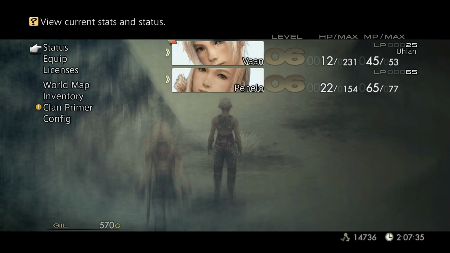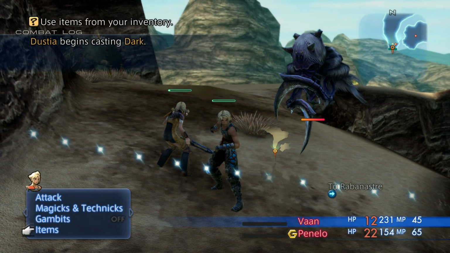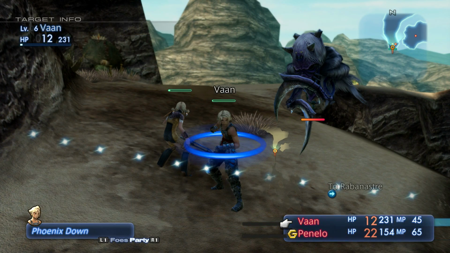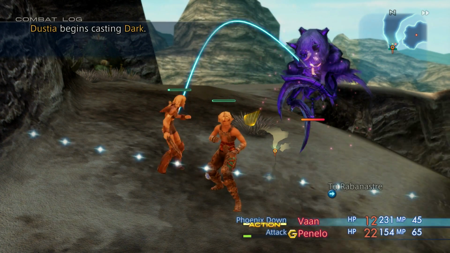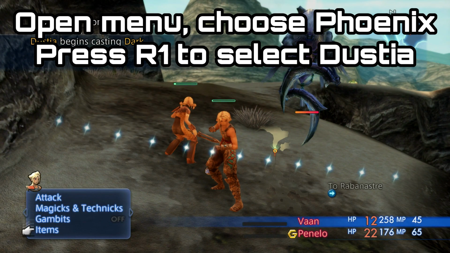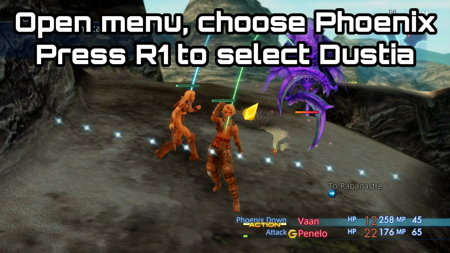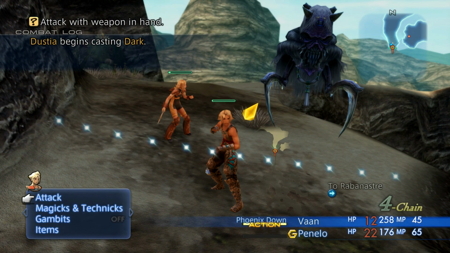Now, usually if you let him get an attack off, he'll pretty much kill you in one hit, so he's quite a powerful foe, but if you use an item on him, it will actually kill him in one hit. So we're going to use those Phoenix Downs that we found before, and we're going to cast them on Dustia. So to do that, you're just going to have to press X to bring up your menu, then go down to your items and select Phoenix Down, and then you press R1 or L1 to switch to your foe, and then the Dustia icon should come up.